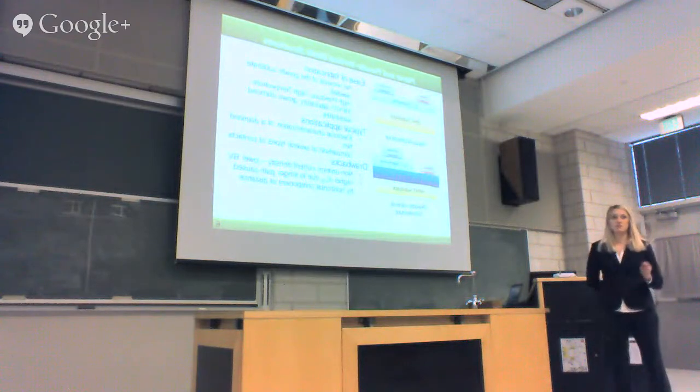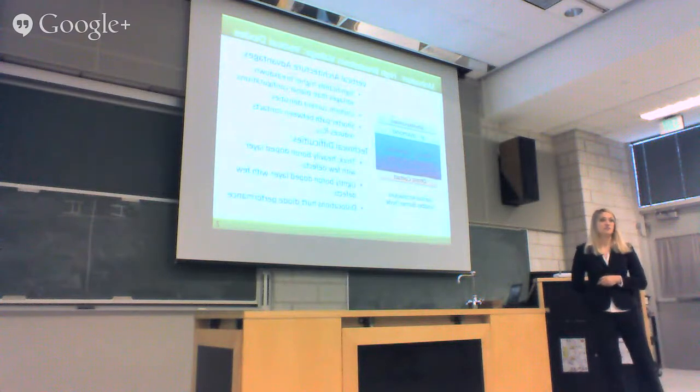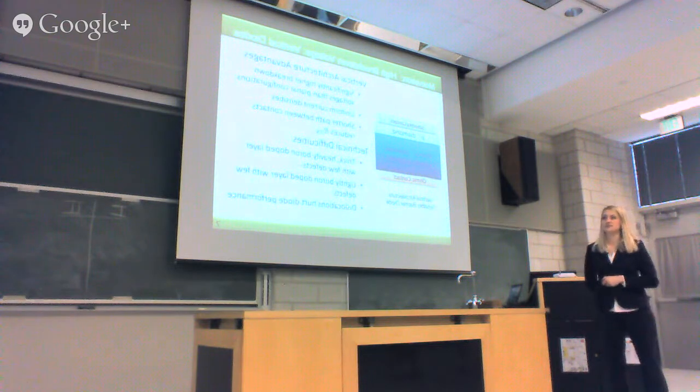So you can overcome these problems by going to a vertical structure. In this case, we have uniform current densities because we're now conducting from top to bottom, so all the lines go in the same direction. And for a well-designed vertical architecture diode, we have a shorter path between the Schottky contact and the ohmic contact, which reduces the on resistance.